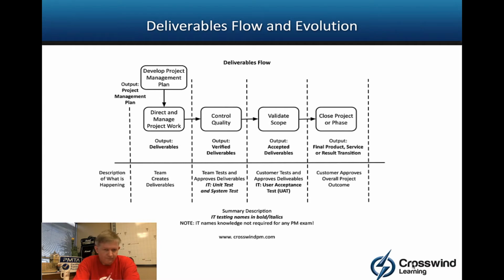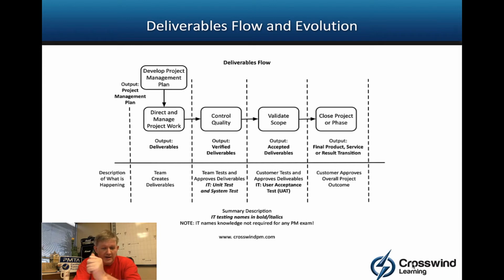Starting out, loosely speaking, at least per this graphic, we have the project management plan. So that's the overall plan, not just the schedule, but everything that we're expecting to do and how we're expecting to do it. Then we get into executing, where we create deliverables. So we do work, we create outcomes or results, deliverables. Now, from there we get into control quality, which is a quality process. So the first two are from the integration knowledge area. Then control quality is a quality process.